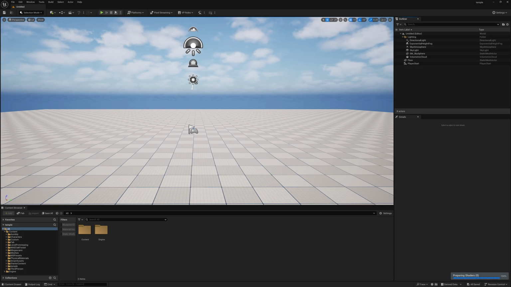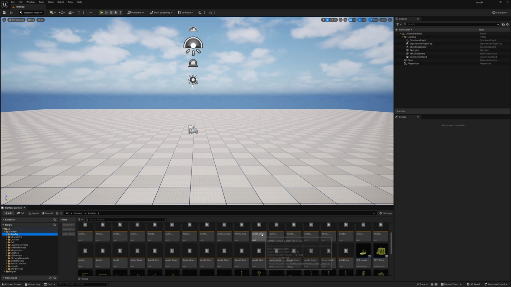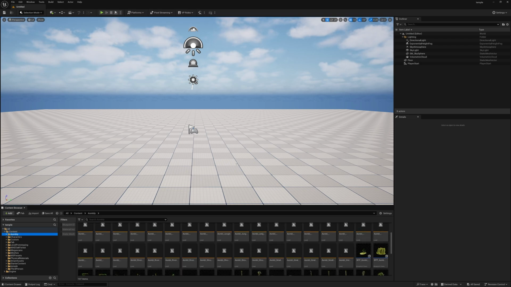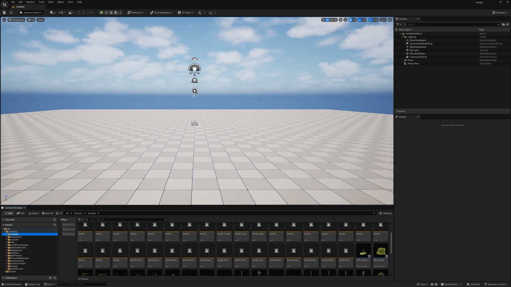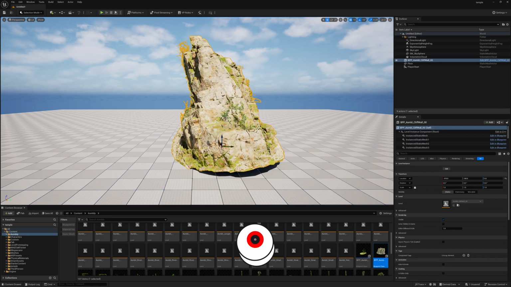So now we are in a new Unreal Engine project where I already copied this. You can see this assembly folder. You can find everything right in front of you. Now it might take a lot of time to load once you drag and drop this into your scene, but don't worry, it's normal. Once you drag and drop one time, it will not load for the second time. Let me show you one example. If I just drag and drop, you can see it will get stuck. And now, boom, it's here.